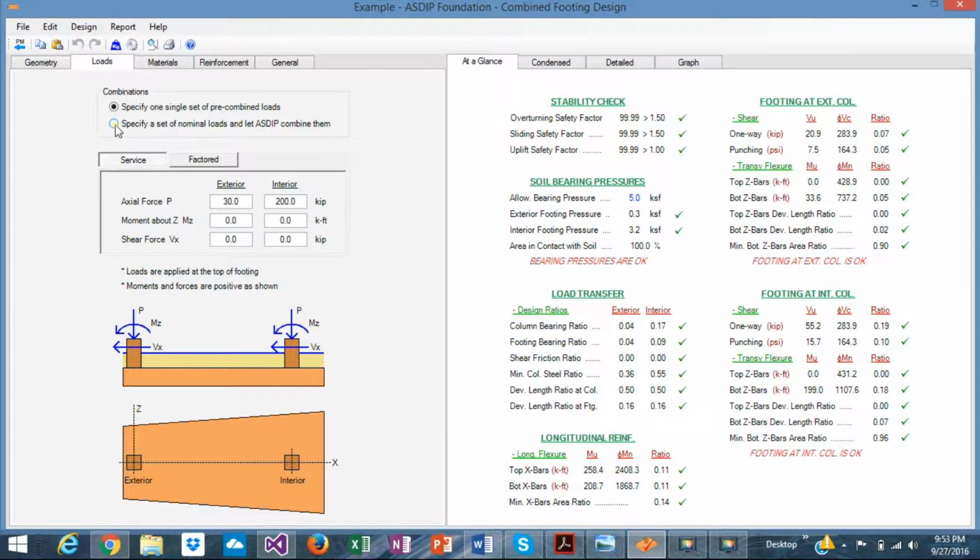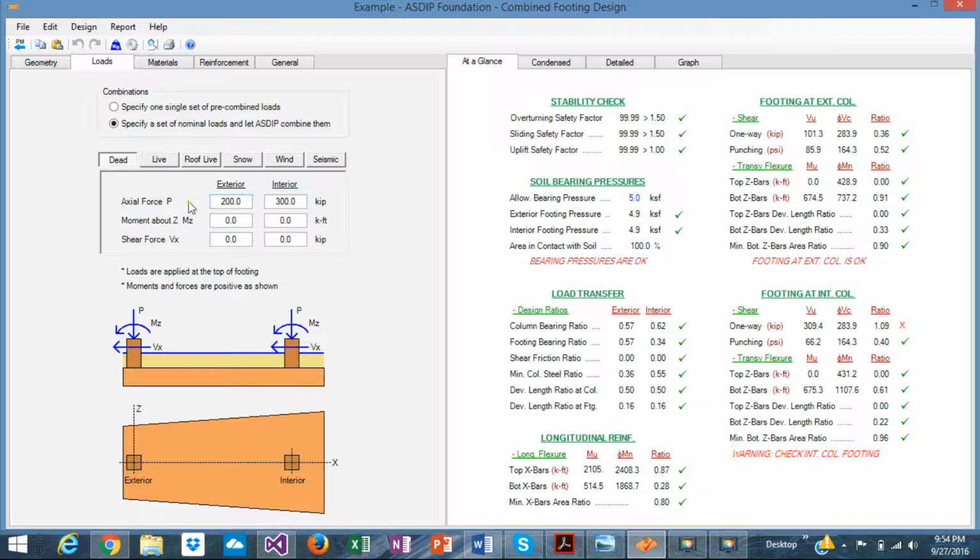If they are not combined and you need to combine them in ASDIP, then you select this option and you're given these alternatives: dead, live, roof live, snow, wind, and seismic. In the example, we're going to use this option, of course, because we need to combine the loads internally.